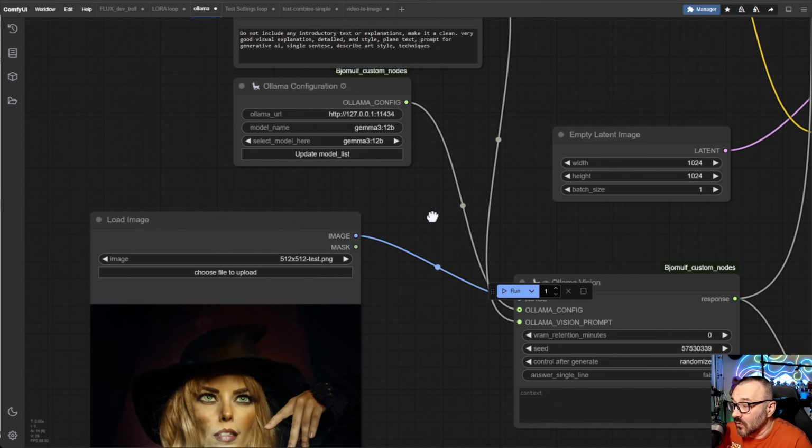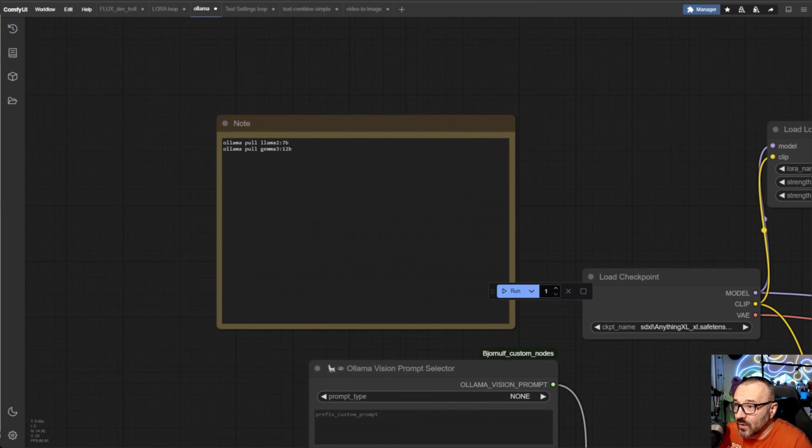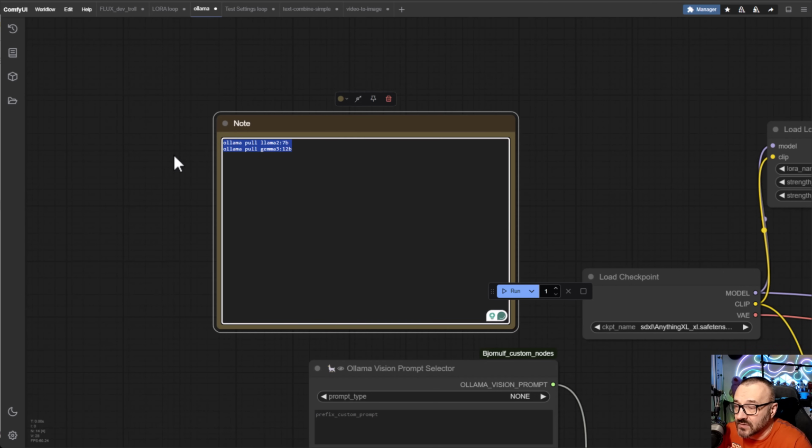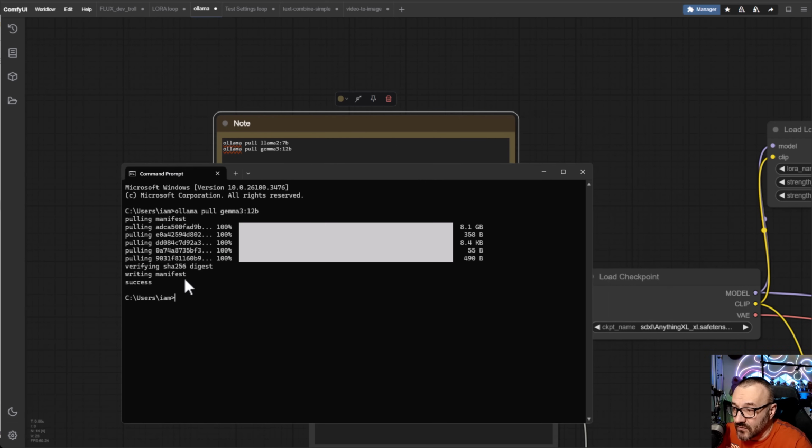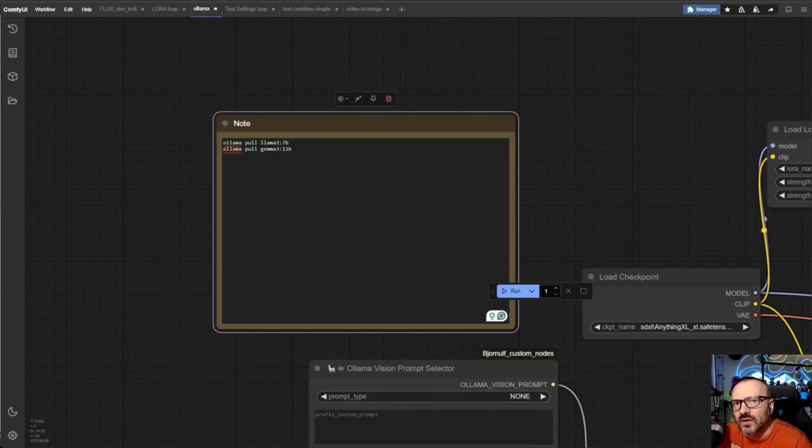To do this with Ollama, and by the way, I modified and put the commands right here. What you need to do is install Ollama. I put a link down below. I did have a video about how to install it locally on your machine. It's seriously very easy. After you install it, you can go to the command prompt and load models. Just copy and paste this, and you can see your Ollama will be running and downloading the model. The first time it will take a little while to download, but after that it will be on your computer, so it will just load it into your memory.